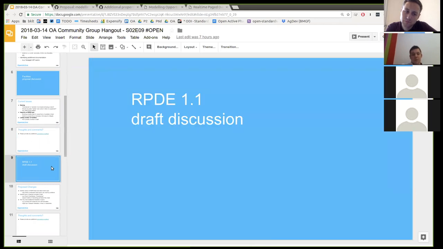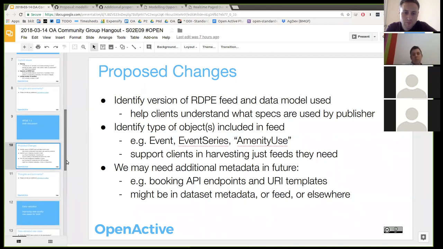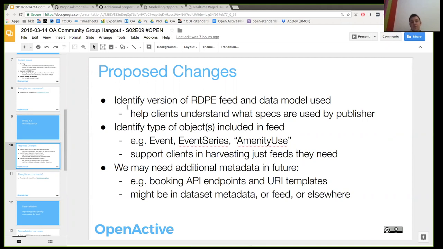For the last couple of minutes, I did want to briefly draw your attention to the proposed updates to the paging spec. There were a couple of revisions that I proposed to add some metadata into the feeds. Firstly, to put a version number of the feed spec in there, or some kind of indicator of which version of the feed is being implemented, so that clients can use that as a cue for processing data differently if we have any future changes to data structure, etc.